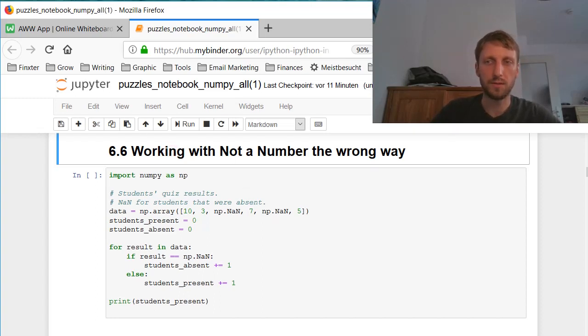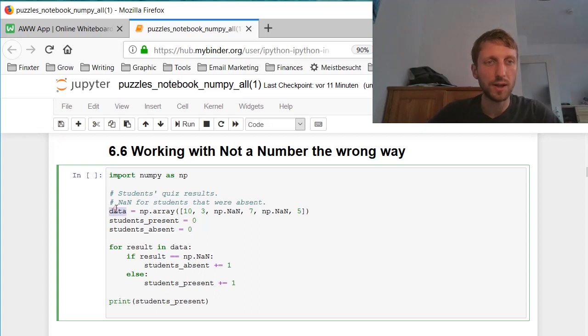Now again, going over this not a number, np.nan. If you start your data science career, you will often get confronted with this concept of not a number. It arises if you do something wrong with the data, for example, if you divide by a value that is not allowed. Here we create a NumPy array consisting of 6 values, and 2 of them take the specific value of NumPy nan, so not a number.